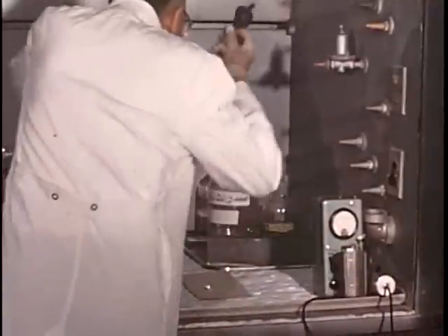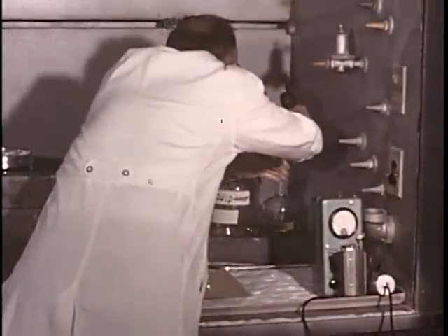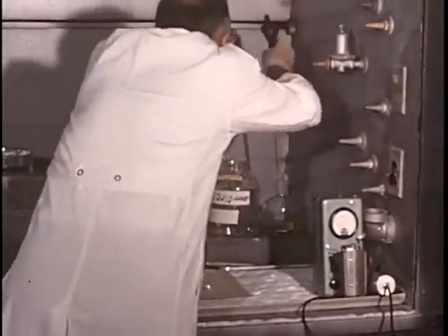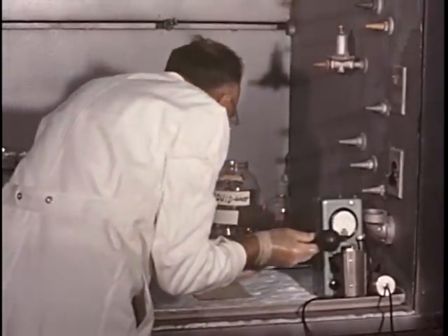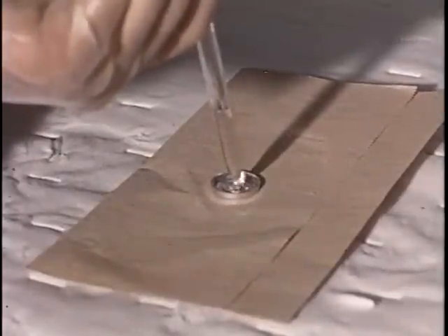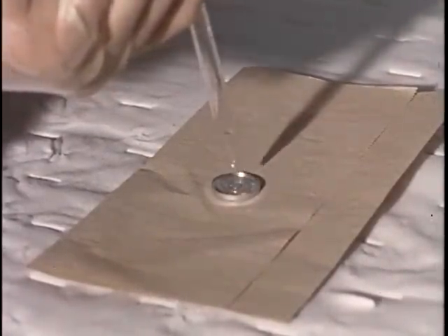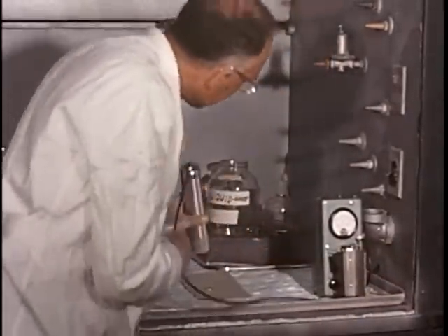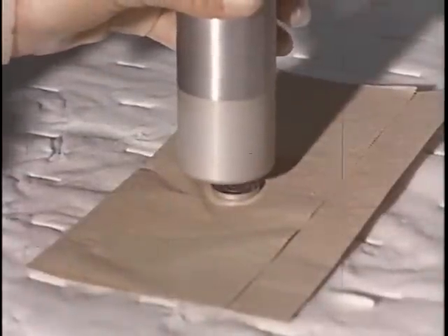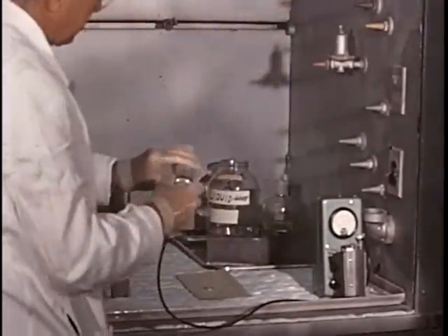Samples are being pipetted out for measuring preparatory to initiating the proper disposal procedures. These liquid wastes will be assorted depending upon the level of activity as measured with the portable survey meter. Carefully measured samples are placed in the counting planchets to obtain a standardized volume for checking with the scintillation counter. All of these manipulations take place inside a hood with absorbing paper underneath materials so that spills can be readily discarded.